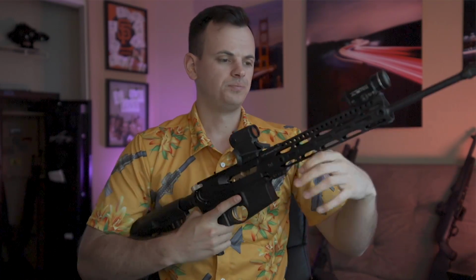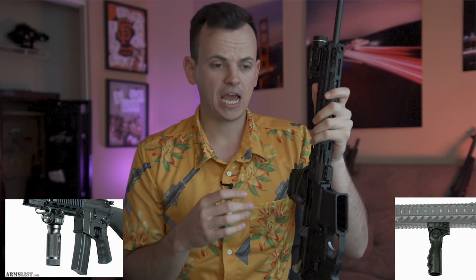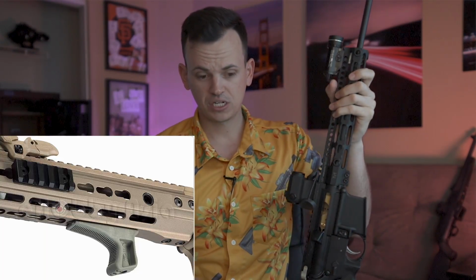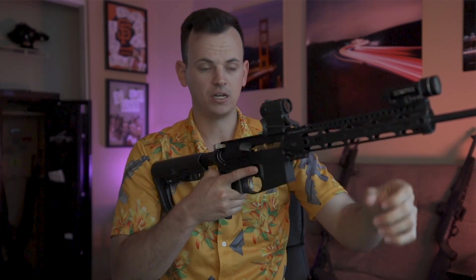Now, working to the rear. A forward pistol grip. Now, what does that mean? What can you actually have on this gun? Well, you can have something like an angled grip or a hand stop, but you cannot have something that allows a pistol style grasp at the front of the gun.